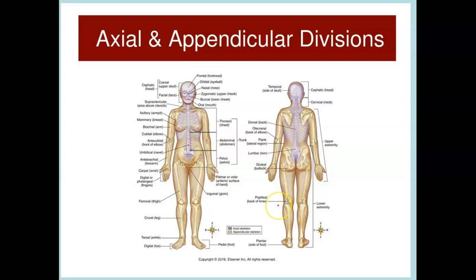Popliteal, back of the knee, all right? Femoral is the thigh, and femoral has to do with the femur and so forth. Digital has to do with fingers or toes, okay? Phalangeal would be fingertips especially. So these axial and appendicular divisions give you words to describe where, let's say, an injury would be.